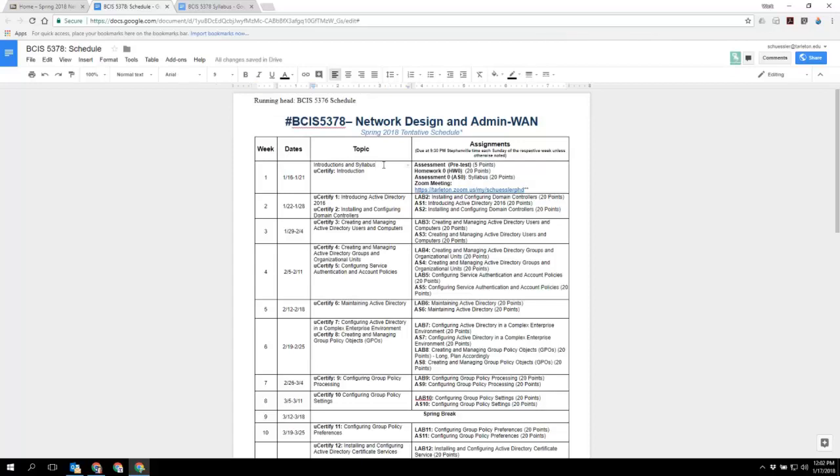Okay, so here's the schedule. We've got 4 columns: the week, the dates. The dates run Monday through Sunday, the topic that we're covering in a particular week, and then the assignments that are due that week. So the assignments are due on Sundays at 9:30 p.m. Stephenville time, unless otherwise noted. And that's true the vast majority of the semester. There's only a slight alteration to that at the very end.